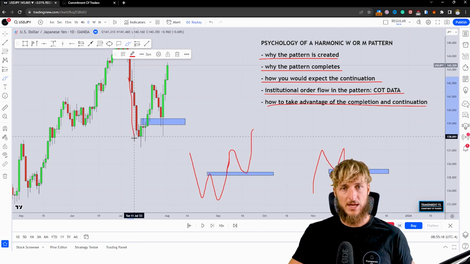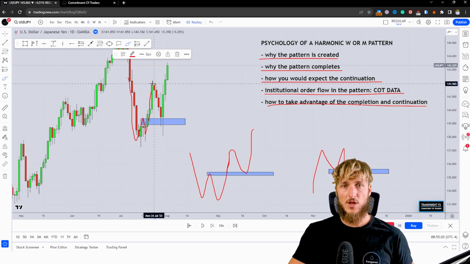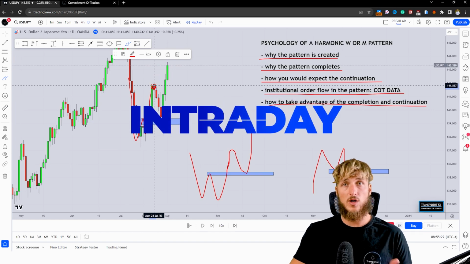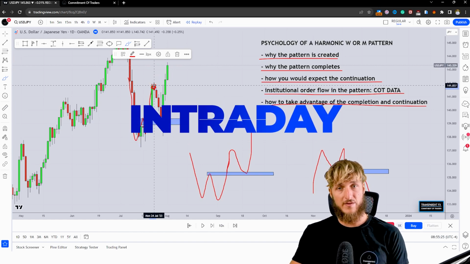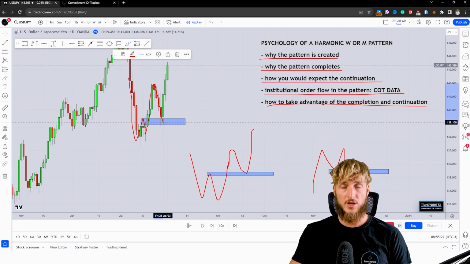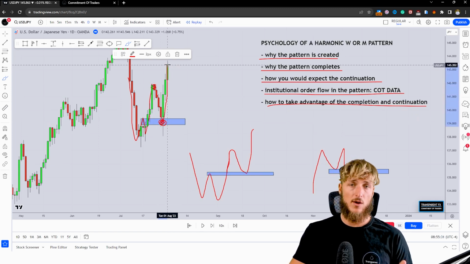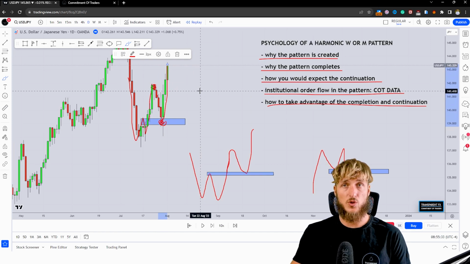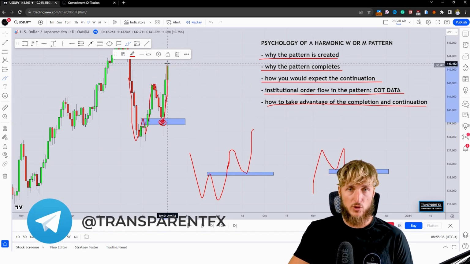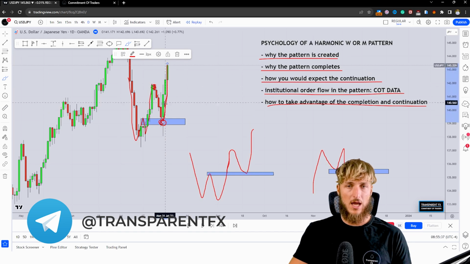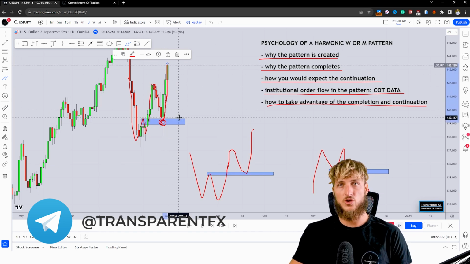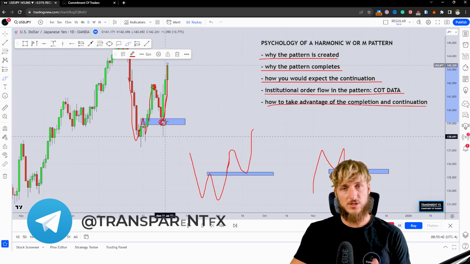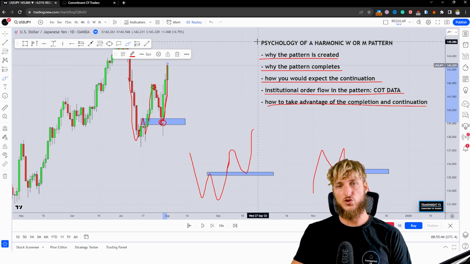So for example, if you have a W formation here on the daily, you would go down on the 1 hour or 4 hour or 15 minutes or 5 minutes time frame to time your entry for this move lower. The exact same concept would apply in this area for the continuation to the upside. So you would go on the lower time frames knowing that we have a good probability of going higher, and you would be using essentially your own entry rules in order to trigger a potential continuation higher.